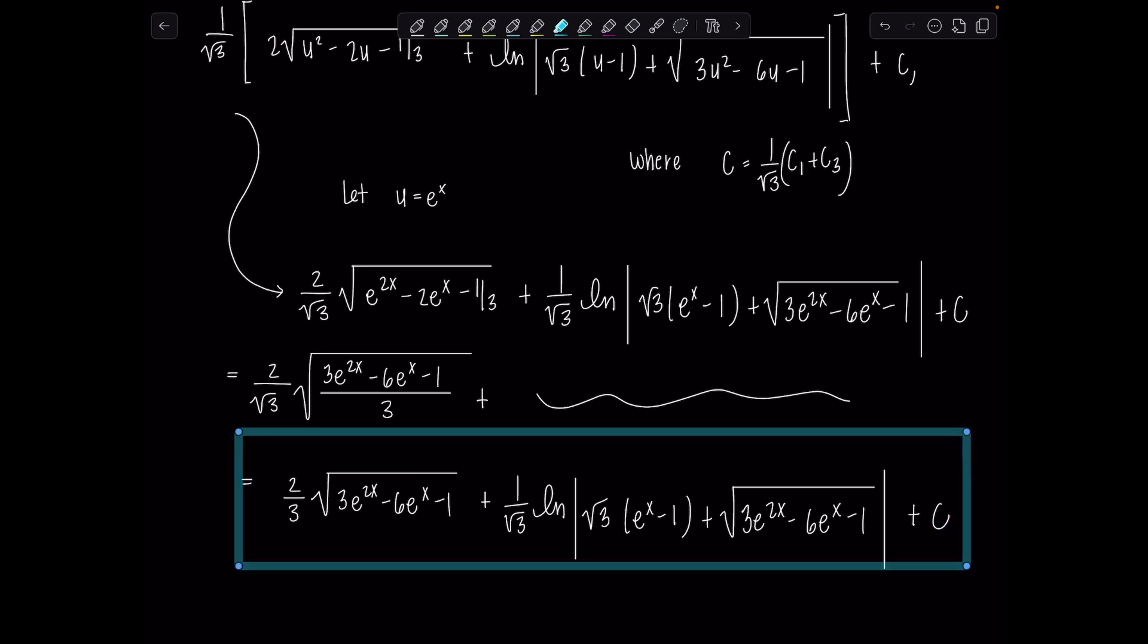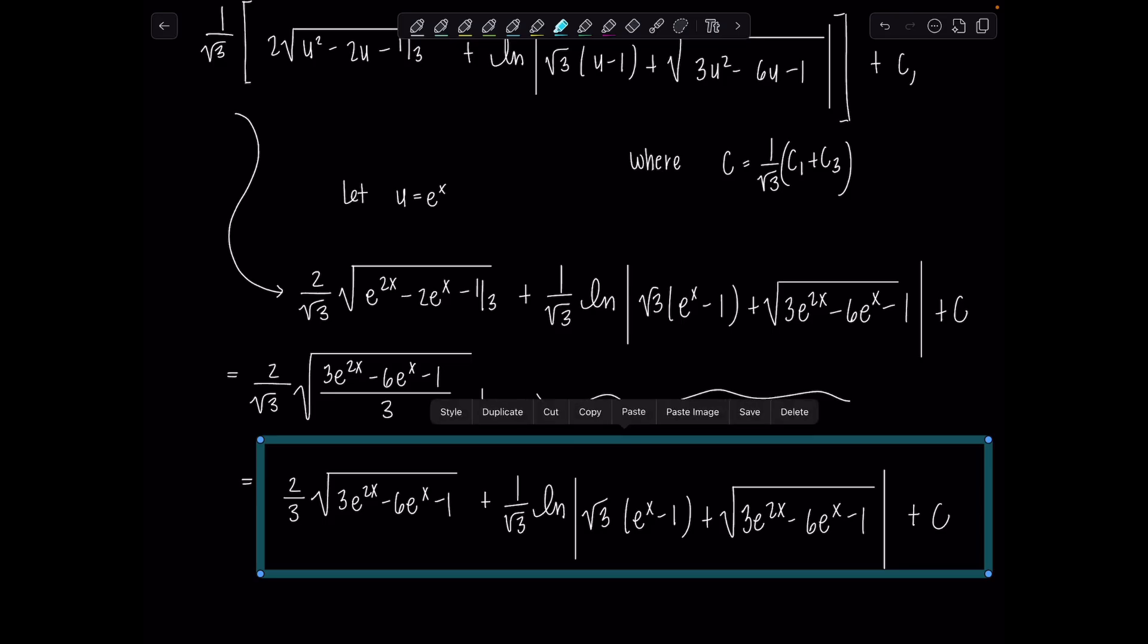How did you like that one? That was crazy. I've done a few like that before where you have to complete the square in the denominator, split it up, do a u sub for one, a trig sub for the other. But I don't think I've done it where first there was this e to the x that we had to u sub out. This was just off the charts. Doable though. And maybe some ugly constants that kind of throws a wrench in your flow. But here we are prevailing. Look at us, little integration machines.